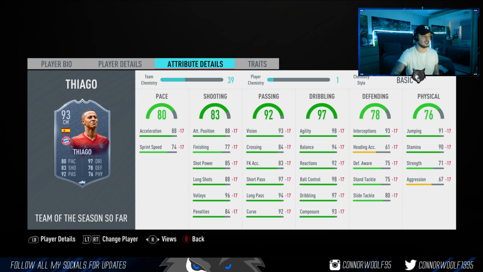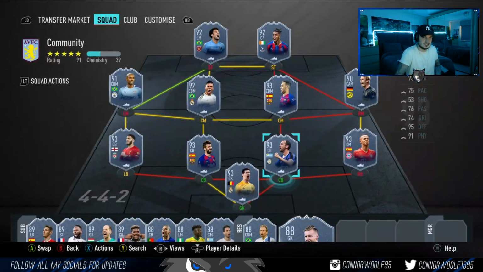But if you're someone that doesn't use skills, he's kind of one of those meh players. He's not great at anything. He's just good at a few things. He hasn't got great defending, he hasn't got great shooting, he's just got good defending and good shooting. So he's one of them that's a bit hard to... Would I pay 167 grand? No, I'd pay about 100 grand for Tiago.